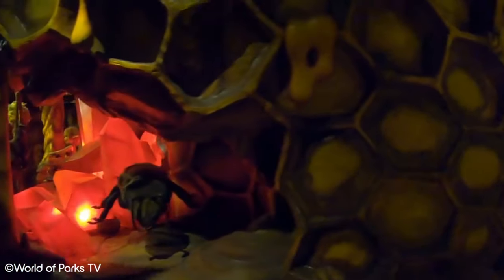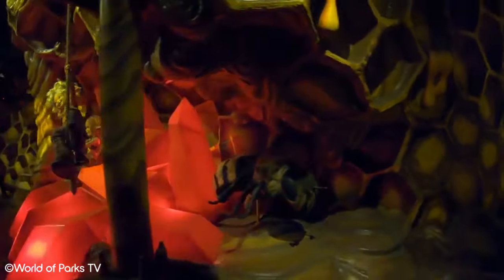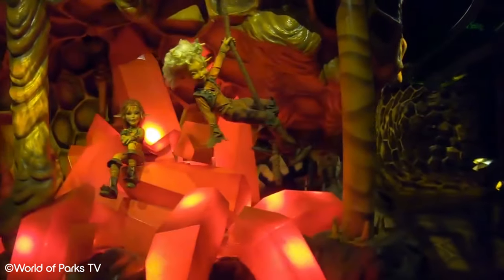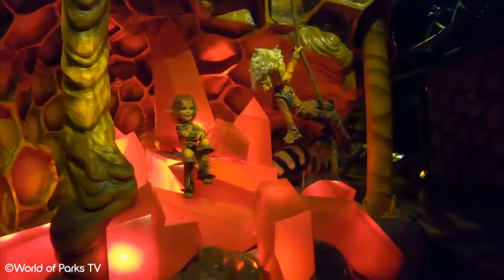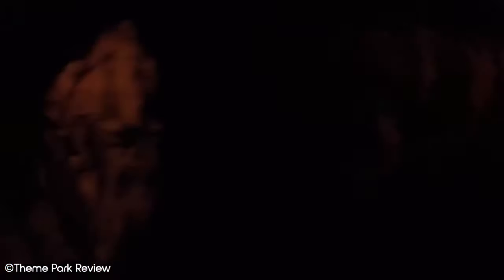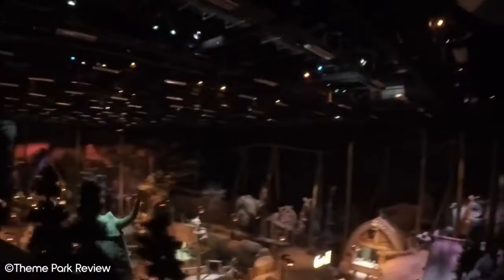All of these features led Arthur the ride, and more broadly the inverted powered coaster, to win the 2017 Themed Entertainment Association Award for Outstanding Achievement in Innovative Ride System. It also won the European Star Award for Europe's best family ride in the same year. With the addition of How to Train Your Dragon themed Dragon Gliders and Motiongate to Buy in 2017, it's exciting to see how Mack planned to develop this coaster type further. We'll have to wait and see what's in store for the all new Jurassic Park themed inverted power coaster coming to Universal Studios Beijing later this year.